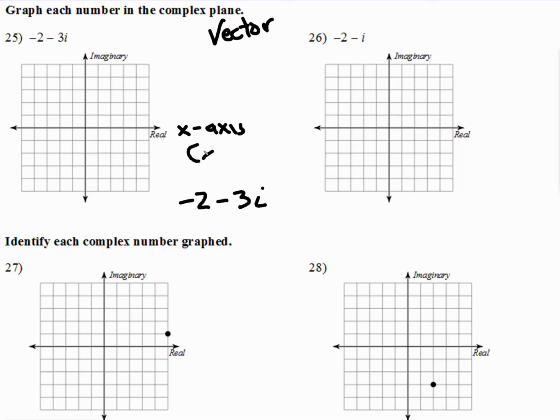Normally we see this, x, y, and we know how to plot it. Well, now for complex terms, what we're going to see is this. So this first term right here, notice there's not a comma between them. This first term right here is acting as the x. The second term, -3i, is acting as the y. So what you're going to do, so here, I already did that.